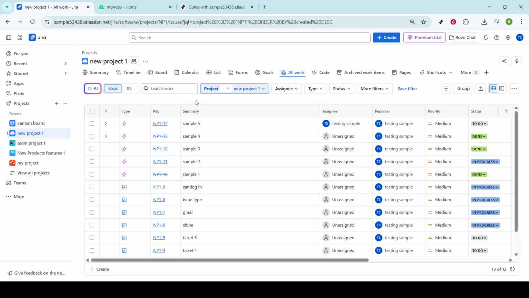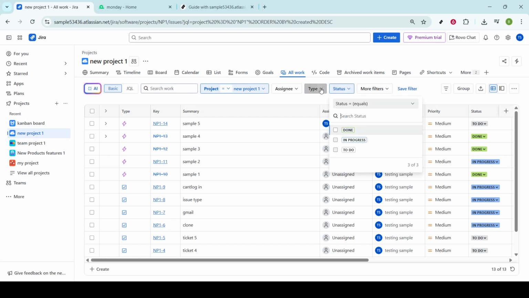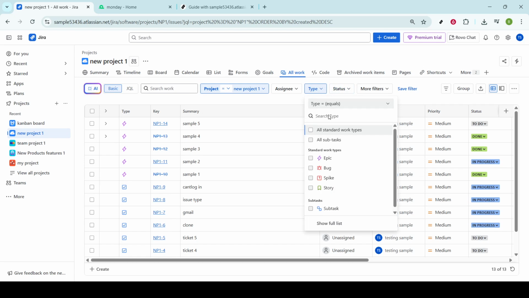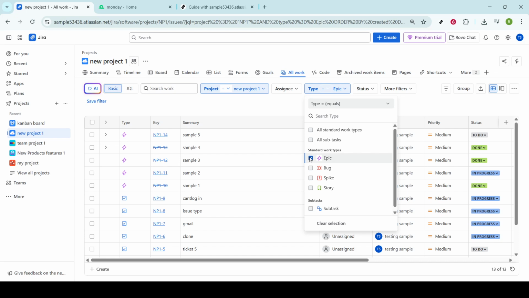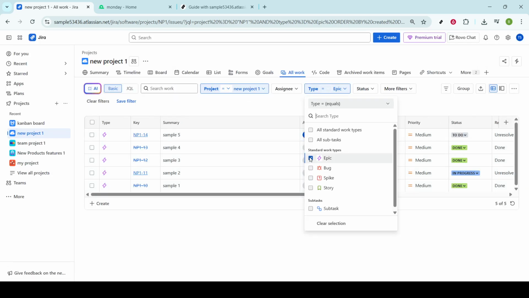On the Issues screen, you'll find a search bar, or a drop-down menu labeled as the Advanced Search. Click into this function. Within the options provided, you'll see a field labeled Type. Clicking on this will present a list of issue types that you can filter by. What we're interested in here is the Epic type. Select Epic from the list, and this simple selection will work its magic. As soon as you select Epic, Jira automatically filters through all the issues to display only those categorized as epics.